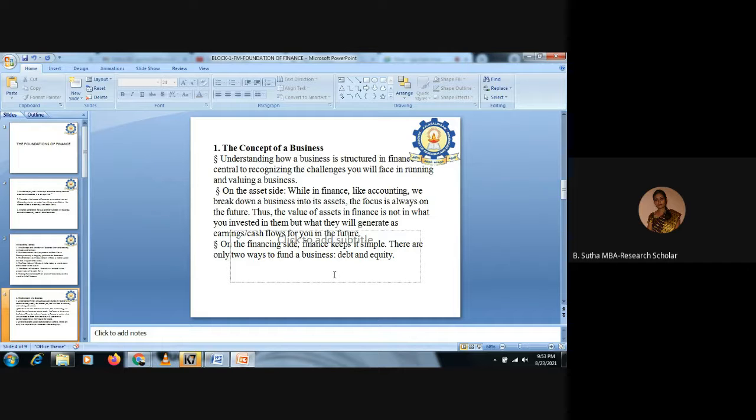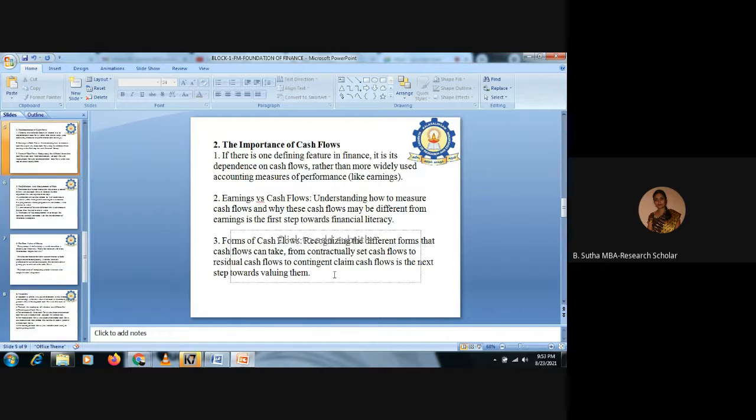The second big idea in finance is cash flows. We make a big deal about cash in finance. It's critical to understand why cash flows can be different from earnings, because often companies take our accounting earnings as given. Understanding why cash flows and earnings are different is important to understanding why some businesses that look good on an accounting basis might not be worth very much, while others that don't look good on an accounting basis could be worth a lot.